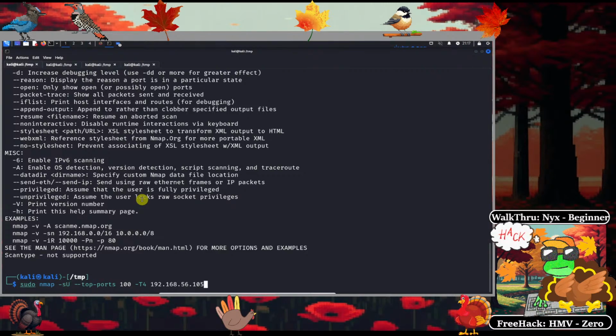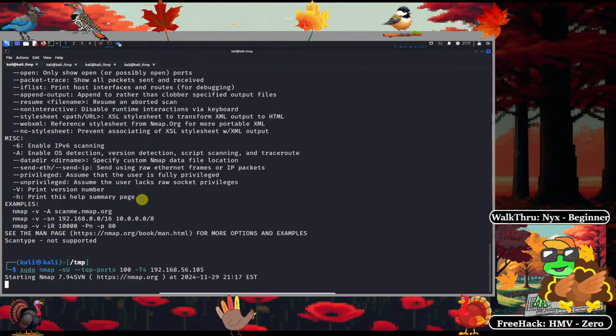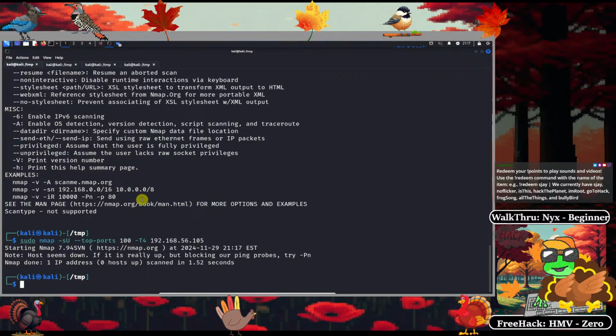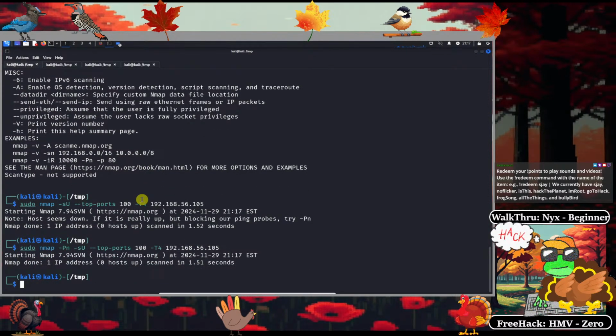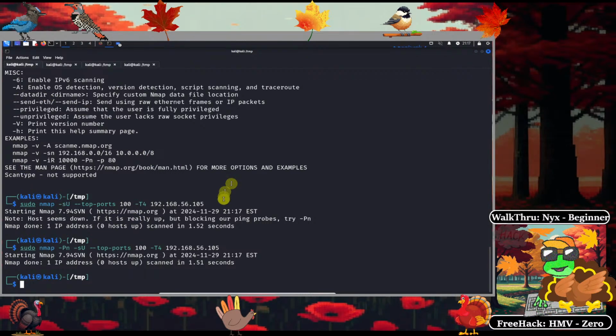Oh, there we go. So I do need to run it with this option here. Wasn't able to get a UDP scan off.